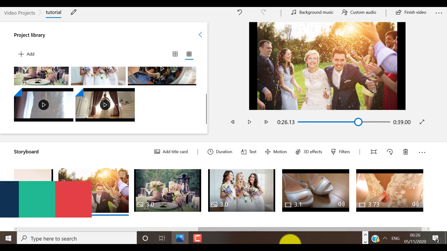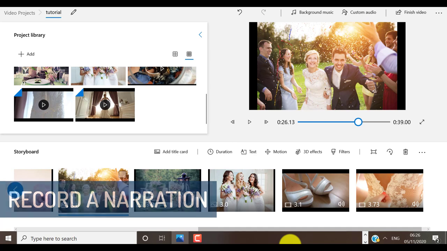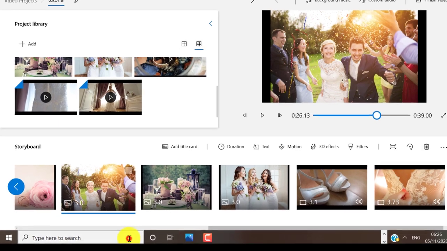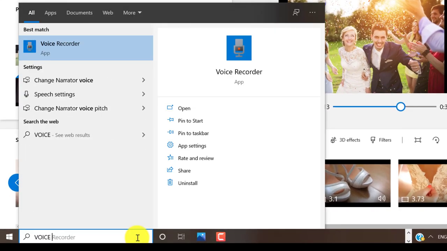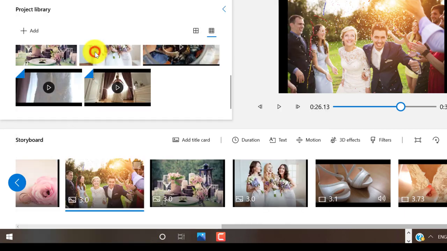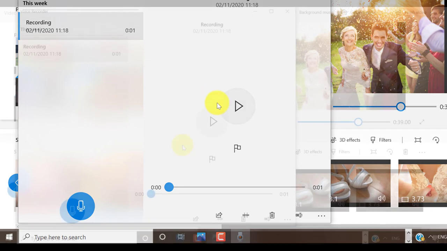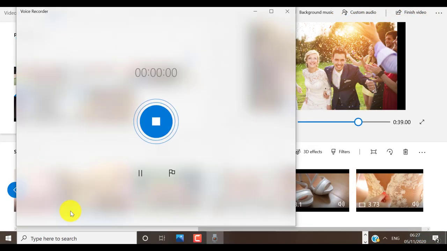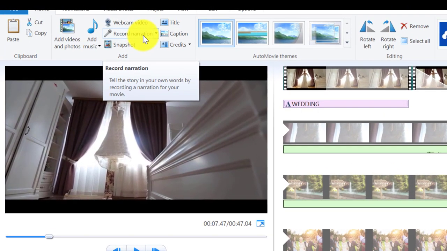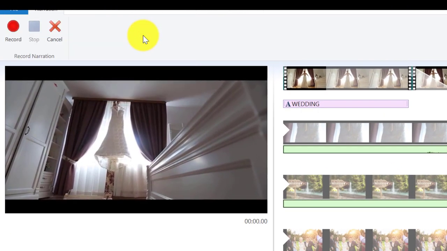In Video Editor, there is no option to record a narration, so you have to use an external software to record your voice and then import it to Video Editor afterwards. However, this is not such a big disadvantage as you can use the inbuilt voice recorder app in Windows 10 to make a recording and then import it into Video Editor with the custom audio feature. In Movie Maker, on the other hand, this feature is available, so that's another great feature missing in the new Video Editor by Microsoft.